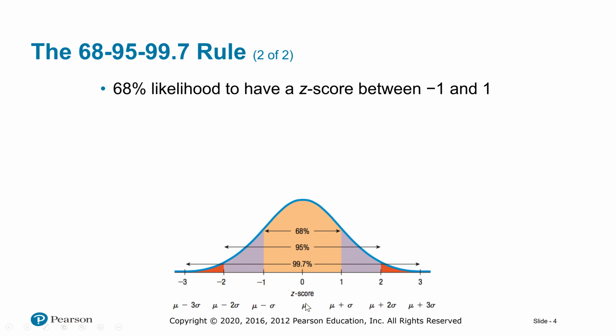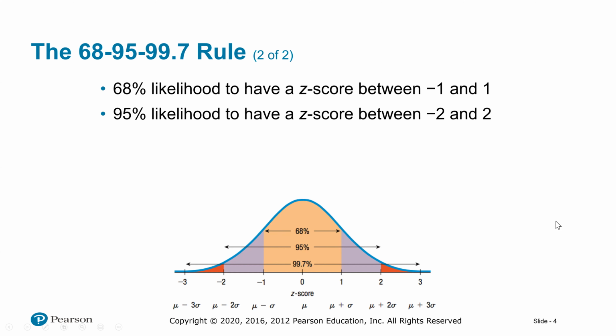model can be standardized. In other words, move it to 0 using the z-score that we learned about last time. So for this particular curve, it's well known, this was proved many years ago: 68% of the area below the curve is within 1 standard deviation from the mean, 95% within 2 standard deviations from the mean, and 99.7% within 3 standard deviations.